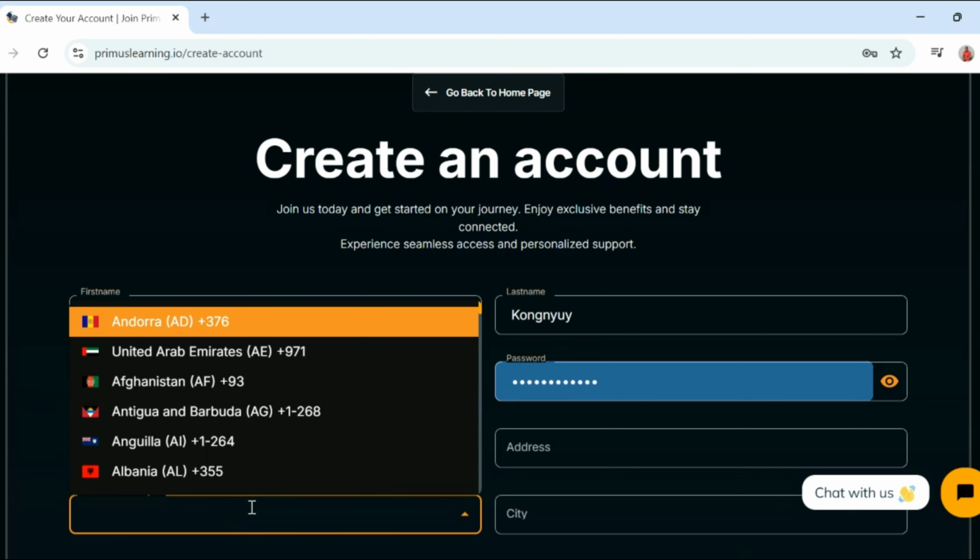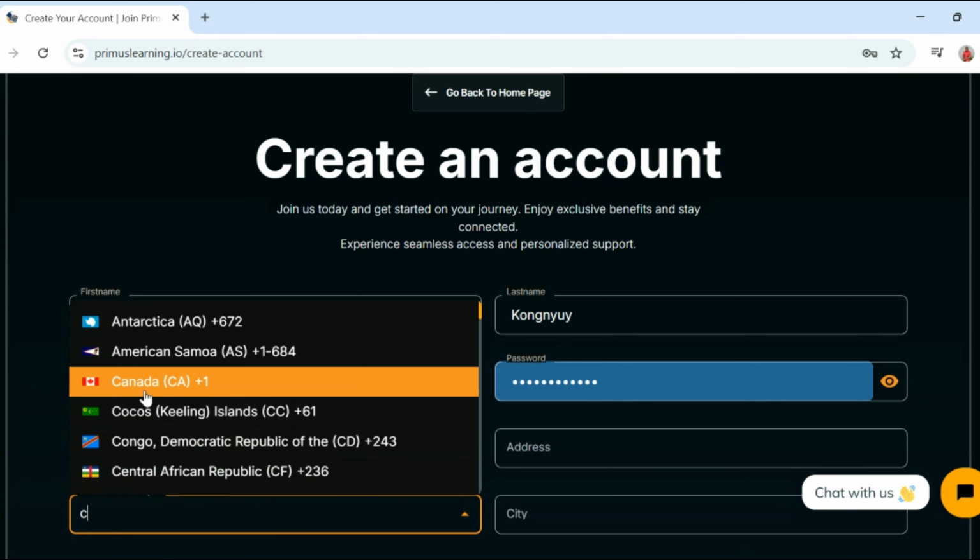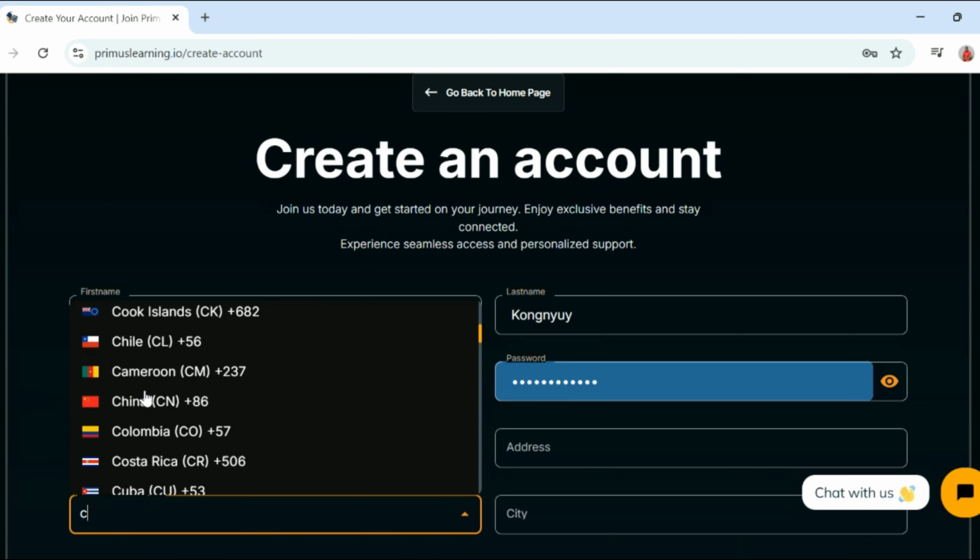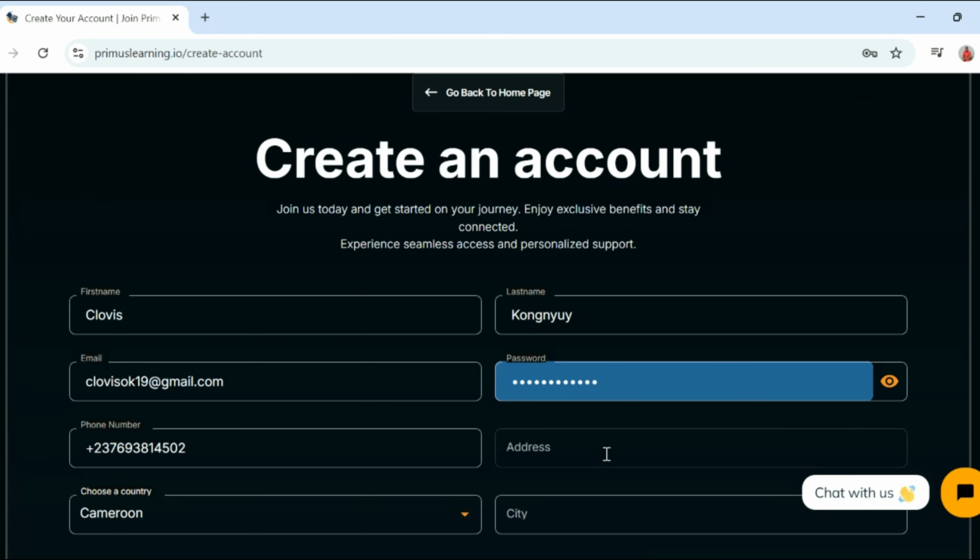For country, I'm looking at Cameroon. For address, we'll say Doma in Buea.